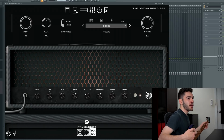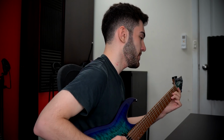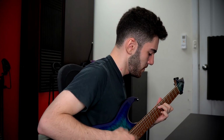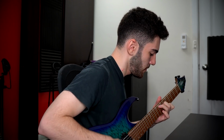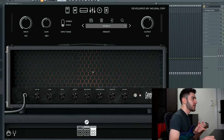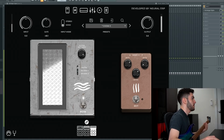So now going on to the tone that I made, as you can see there are a couple revisions here, but this is the final one that I ended up on, Chunk 3. So as you can tell, very, very high gain and much crispier than the default setting, which is what I like anyway. So first page, nothing's engaged. If I do want to play around with the drop setting, like I was saying before, I will turn this on and kind of play around with it. That's very, very low.